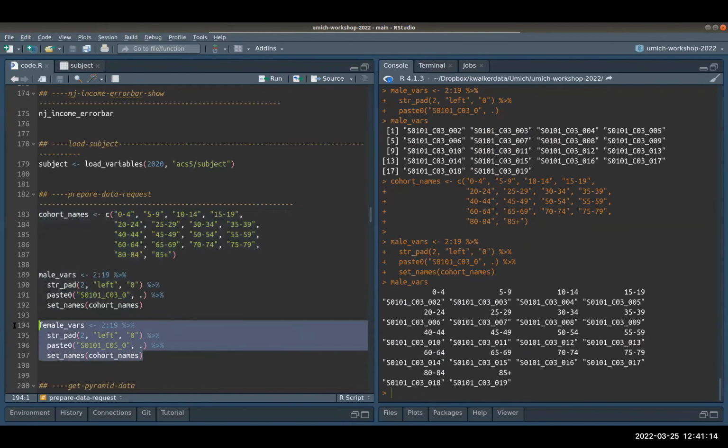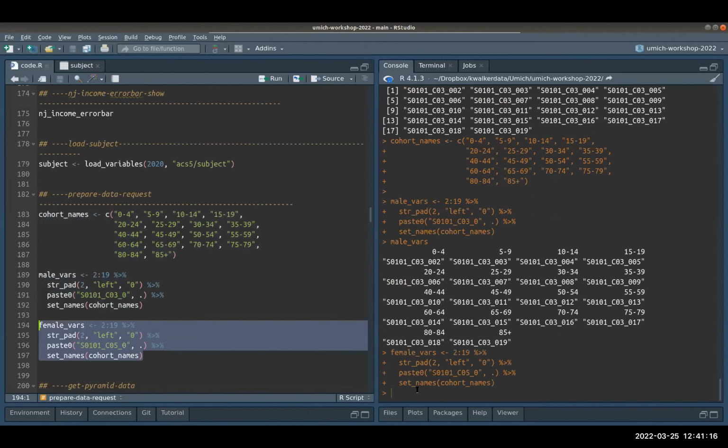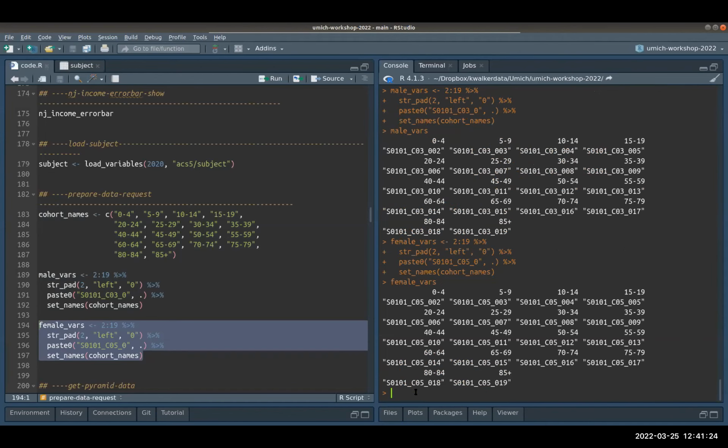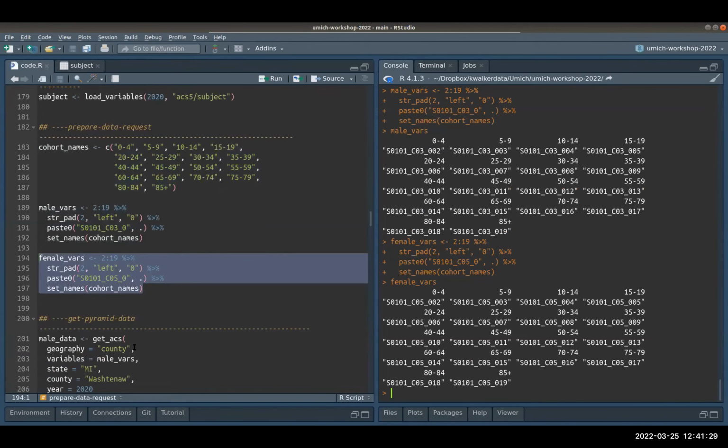I'm going to do the same for females. So what can I use this information for? My next step is, now that I have this sequence of variables, I can send this to getACS to get data for each of those variables in a nicely formatted, tidy data frame.